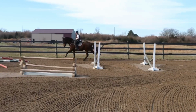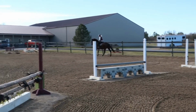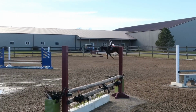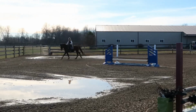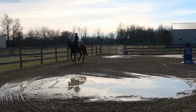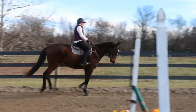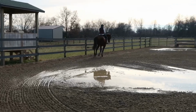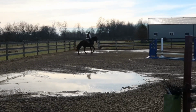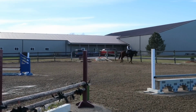So here we are at one of the last rides I ever had on Pilgrim. It's mind-blowing to think about the horse that I started off with and to know just how much this horse truly hated to work. It would take me 40 minutes to get this horse to trot a couple laps around the ring. I don't know what happened to this horse to make him the way that he was, but it makes me so happy to watch him in these clips right here and to see how much happier he looks.